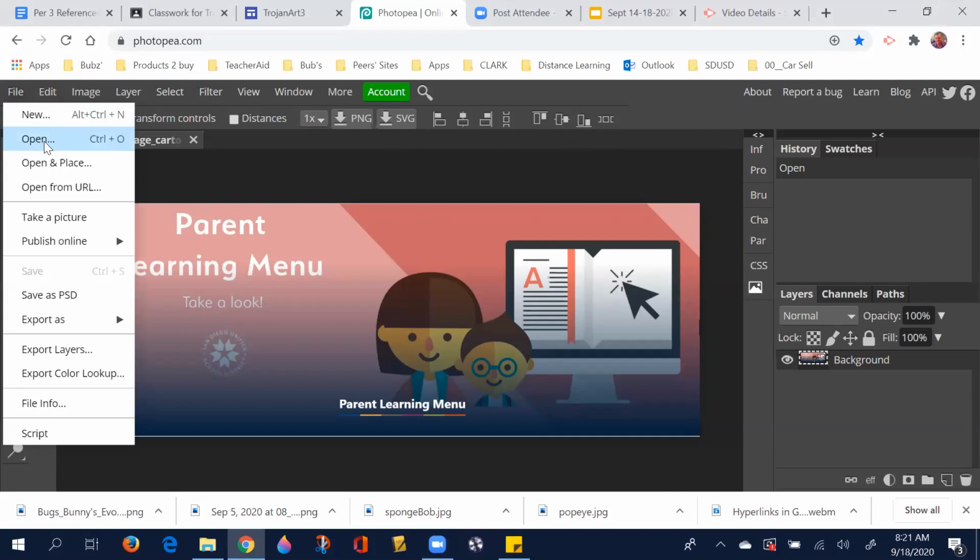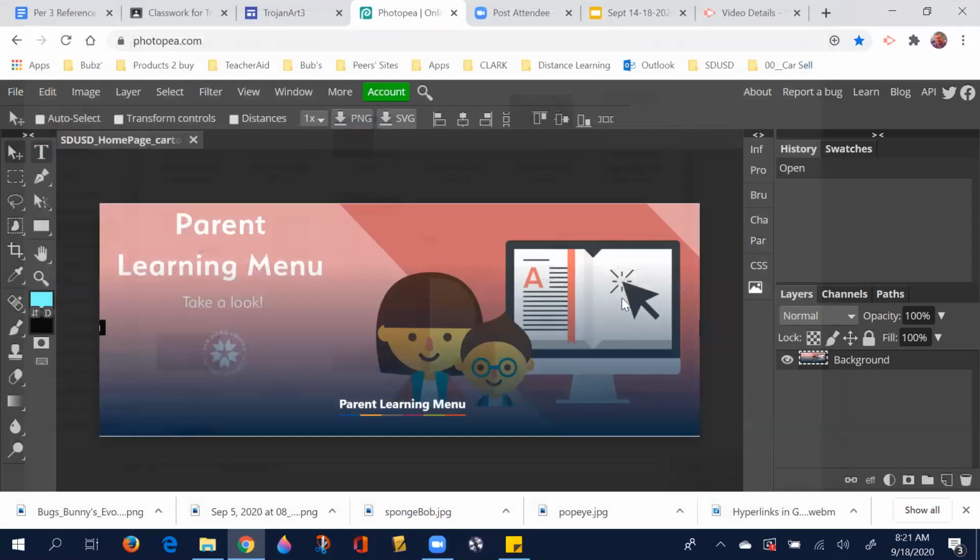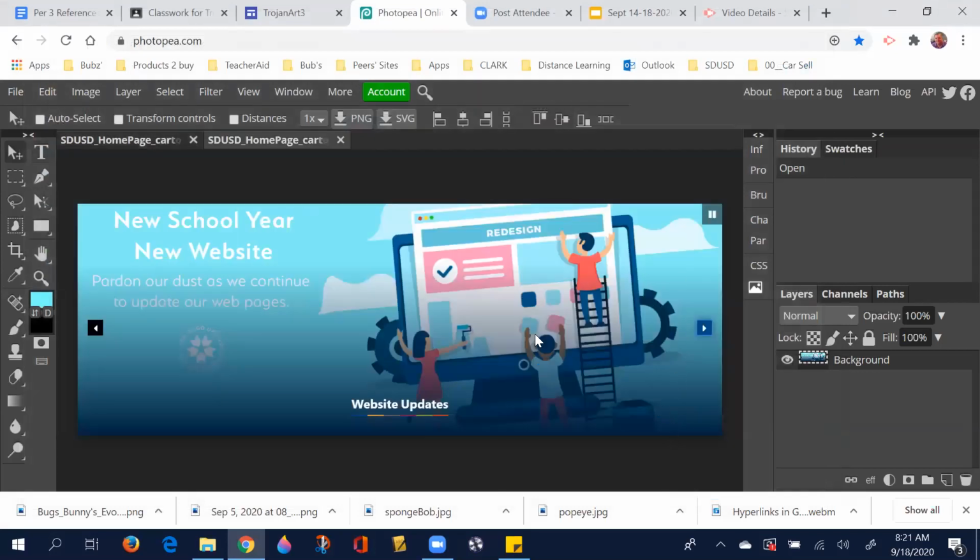All I did was open a file from my desktop. Here's another one. So these are two screens. You can see the gradation down here at the bottom where it gets dark. These are just banners, and you can see the little arrows here. And I can actually show you how to do these types of banners in Google Slides also. But that's probably for second semester.